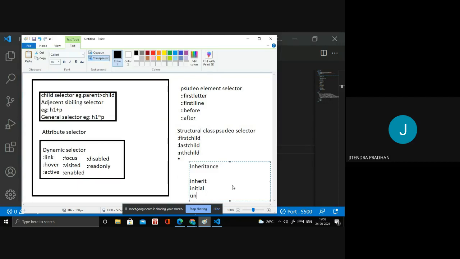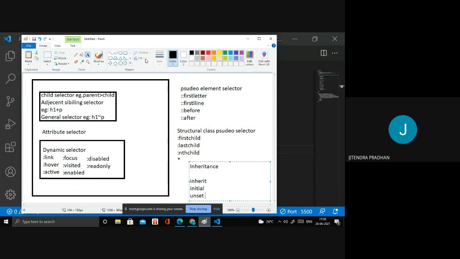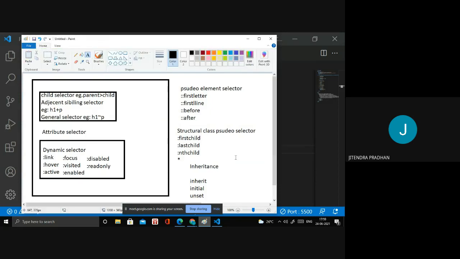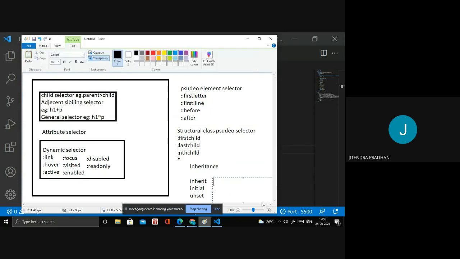Next one is unset. Okay, next one we have revert. Okay, so what is inheritance?